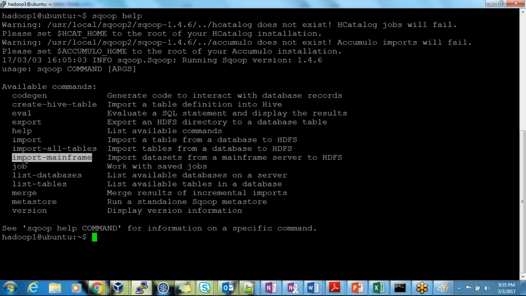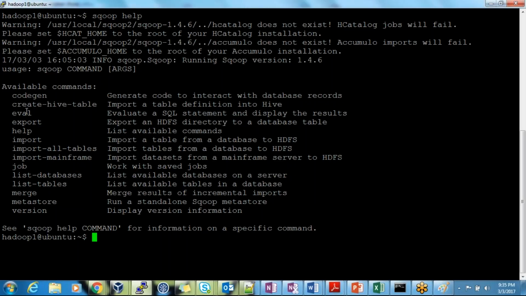Import mainframe, importing the data sets from the mainframe server to HDFS. You have something called job. We can create Sqoop jobs. You can list out all the databases. You can list out all the tables in a specific database, and you can merge. You can see the metastore. You can explicitly run the metastore. The metastore can be explained while we are discussing a Sqoop job. And version, right?